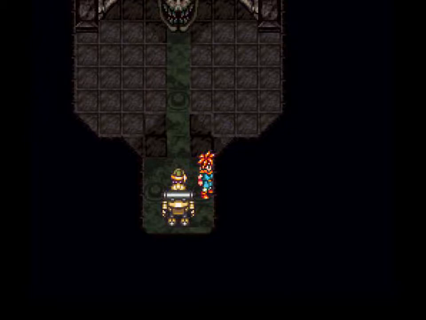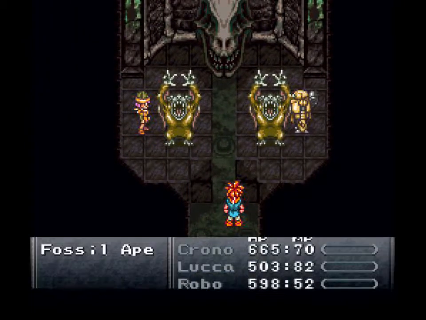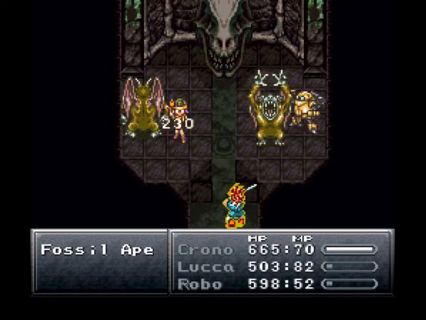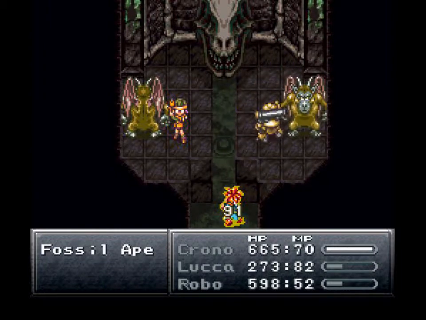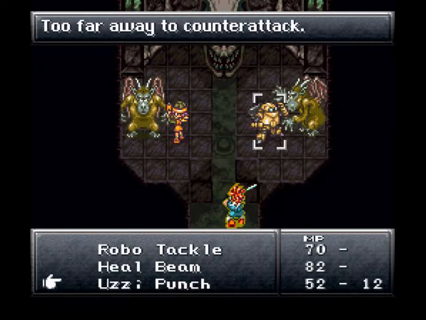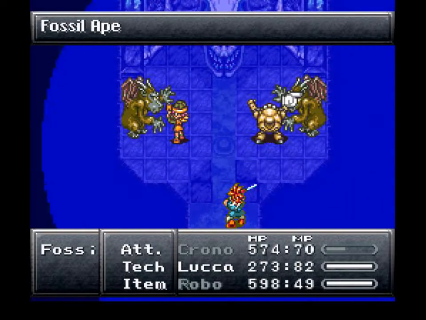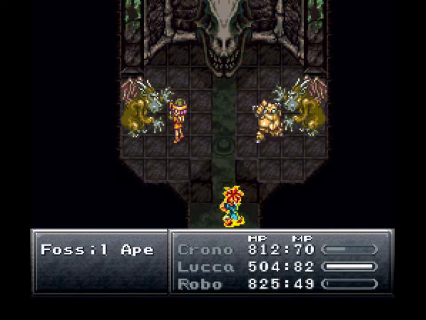Actually, let me go ahead and show these guys off since we haven't seen them yet. Yeah, okay. The fossil apes. And apparently they like to follow the tradition of their fossil brethren and throw everybody at each other. Okay, too far away from Chrono to counterattack. So I guess what we need to do in that case is go about hitting the one furthest away from you, just to keep you from really going. Oh crap!